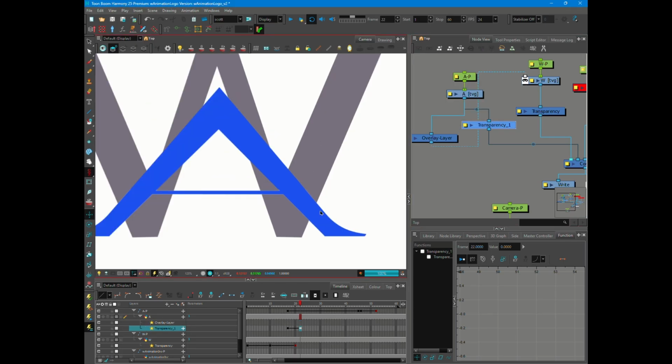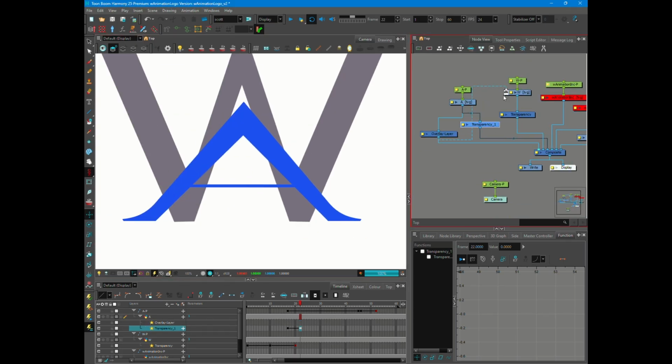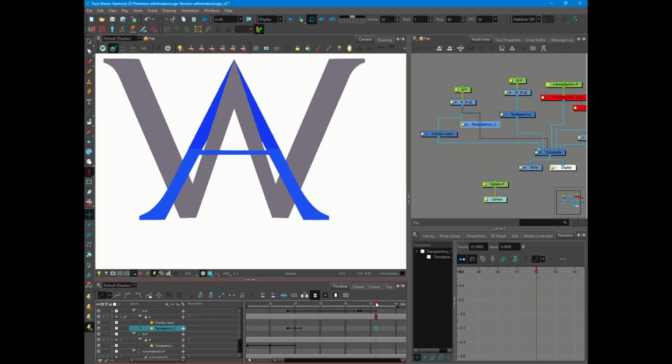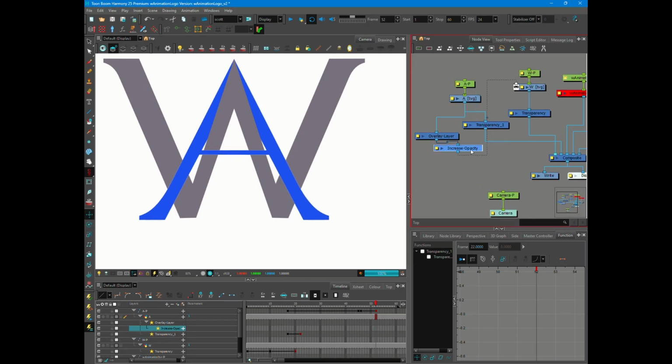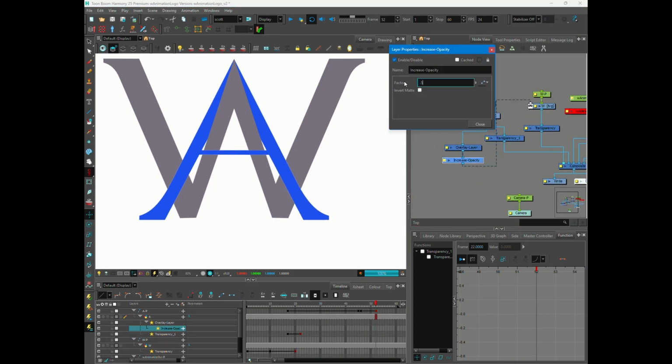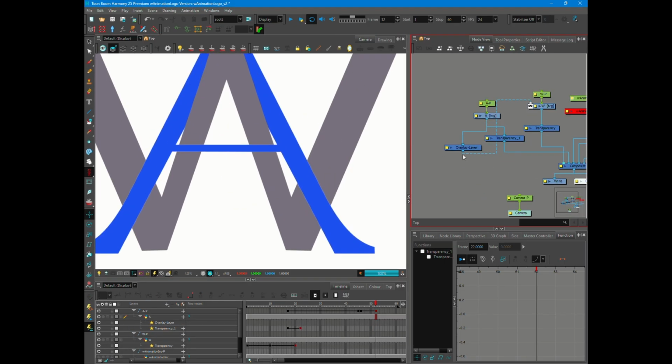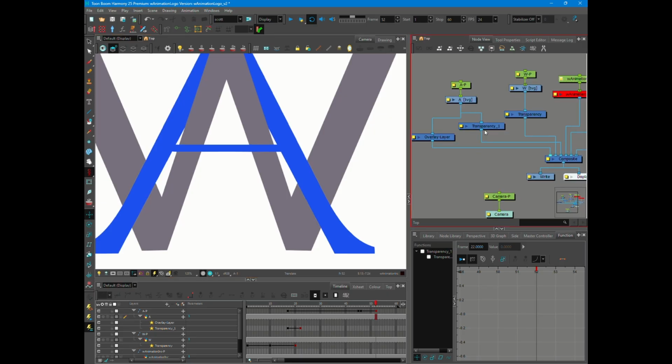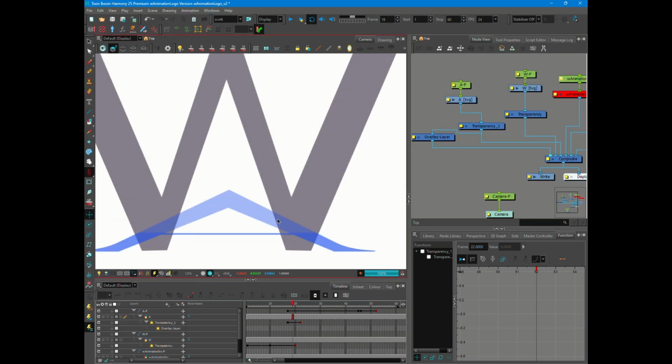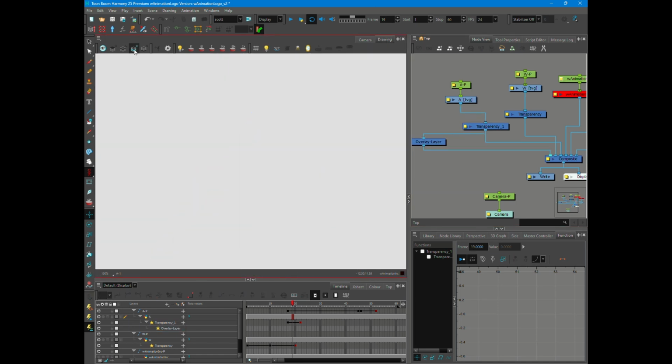At one point I had a fade on of the A as well. Kind of never really worked as I was going through it. I thought it might look nice to have it fade on as it was rotating up, but it didn't, so I got rid of that later. You'll see it just about to come up.